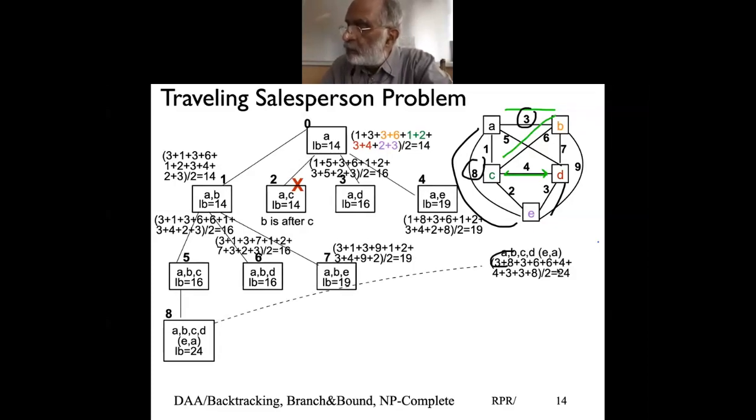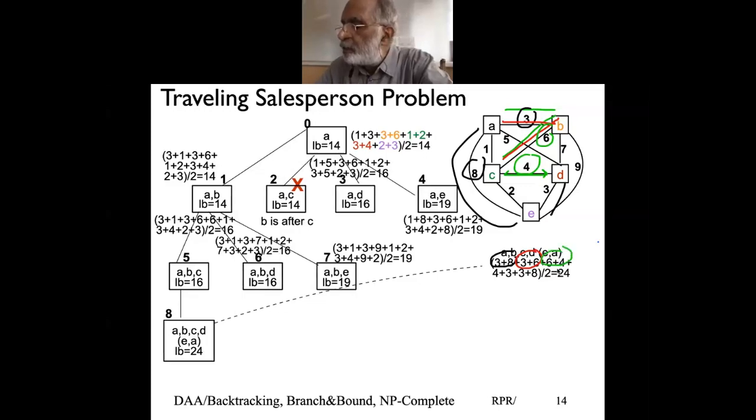It is 3 plus 8, because once I pick the 4 node, this next is mandatory, and I had to come back, so I cannot apply minimum. So for A it becomes 3 plus 8. For B it is given to me 3 and C, so 3 plus 6. For C, we know it is 6 and 4. This is what we go to, 6 and 4.